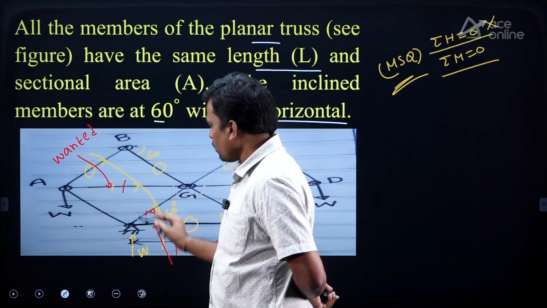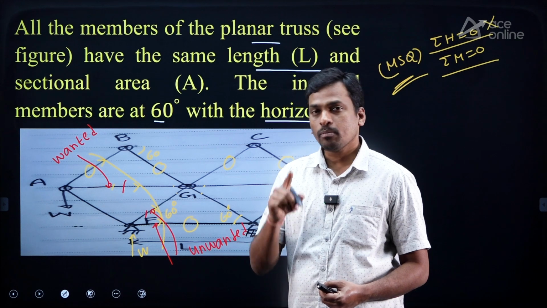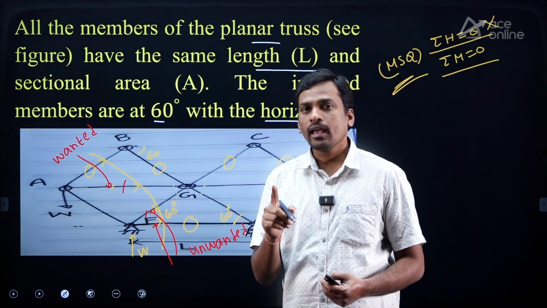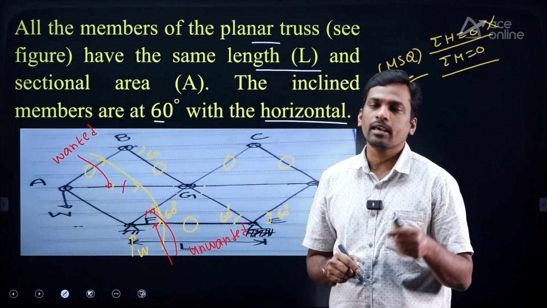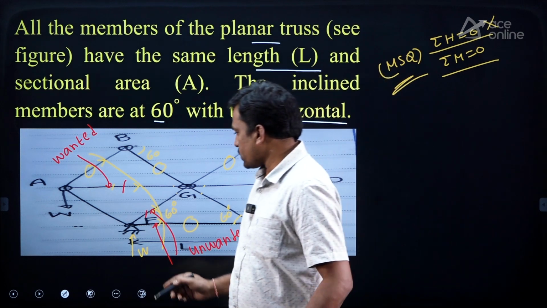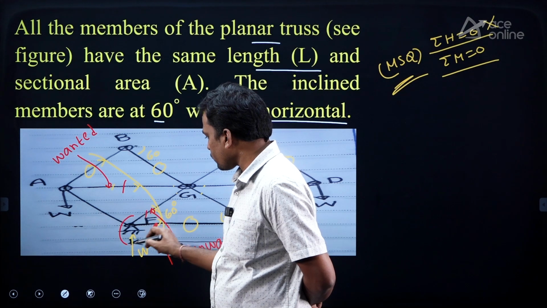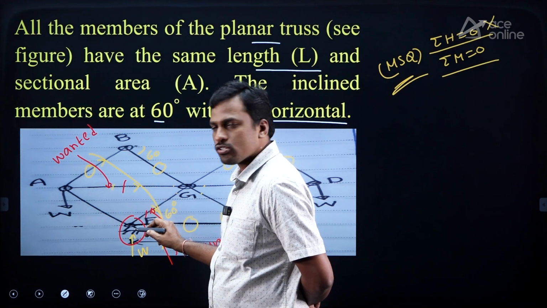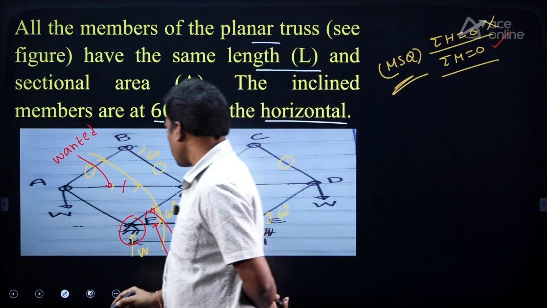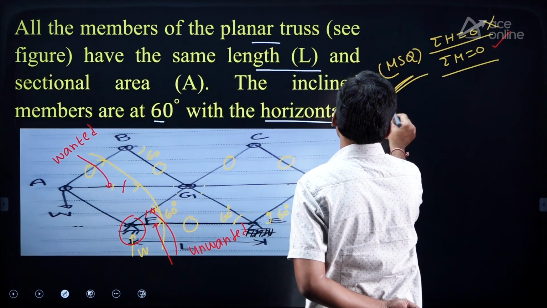I told for moment equilibrium equation, all the unwanted members should meet at same joint, and at that joint wanted member should not meet. Okay, so students, this unwanted member meeting at this joint, right? And wanted member, is it meeting at this joint? No, then sigma M is possible. Okay, so this is meeting at which joint? At joint F. Now taking moment about joint F.